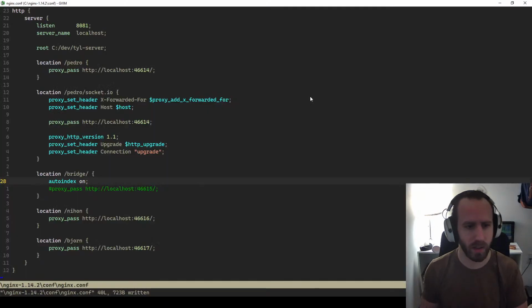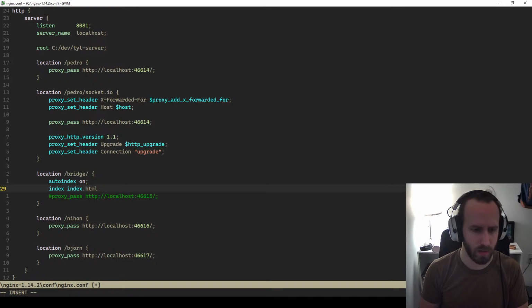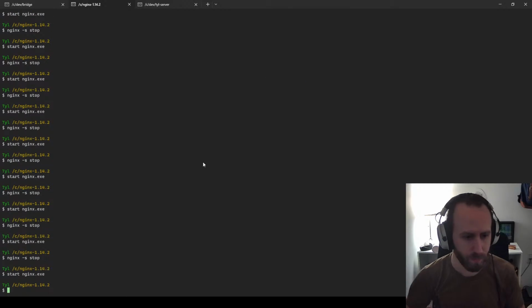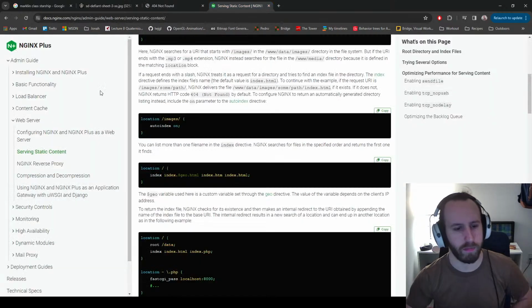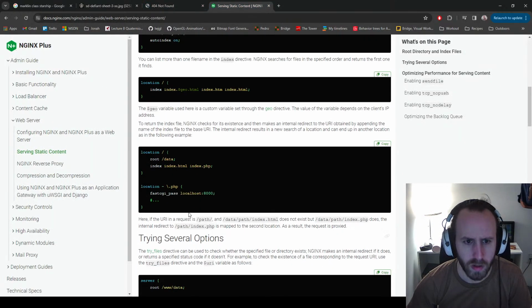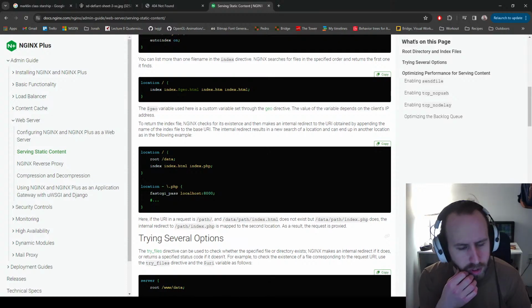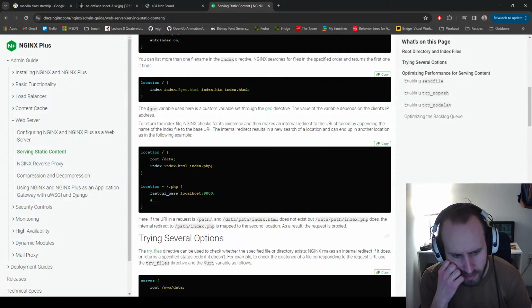What if I try saying index.html? So location there. So root is data, and then the index is.